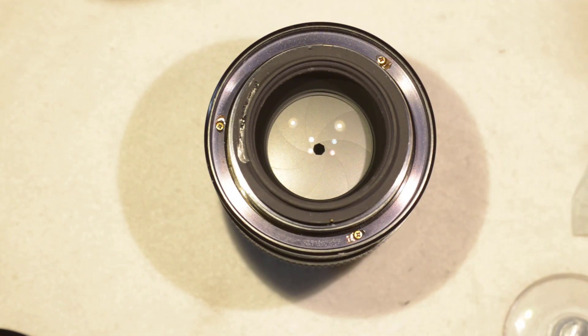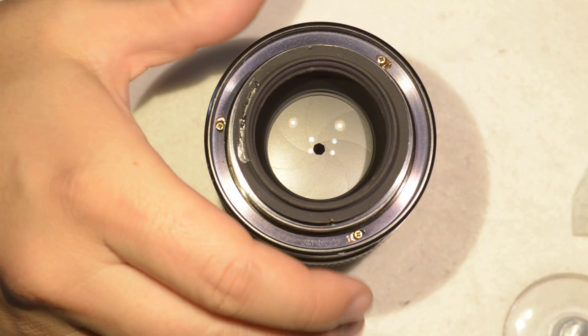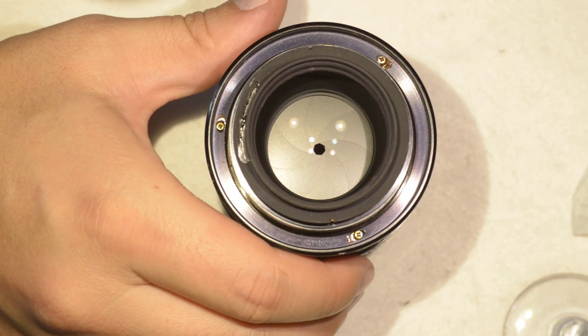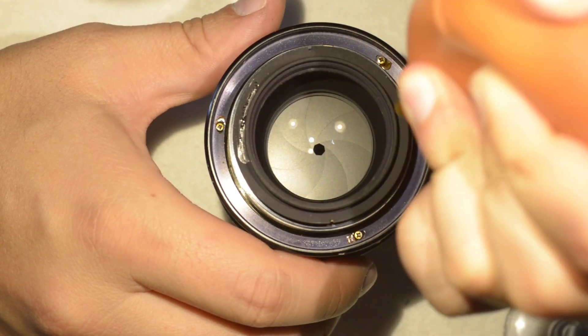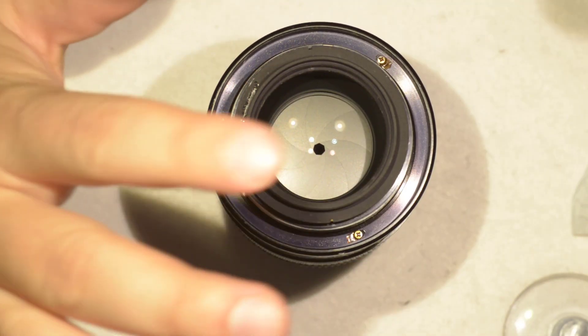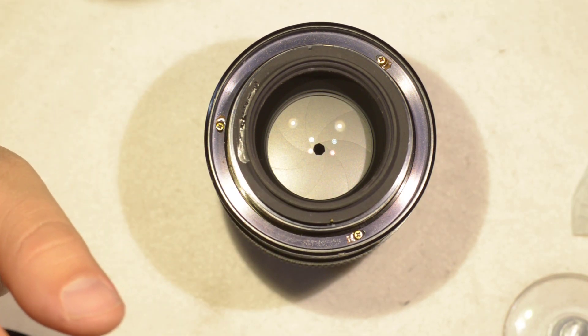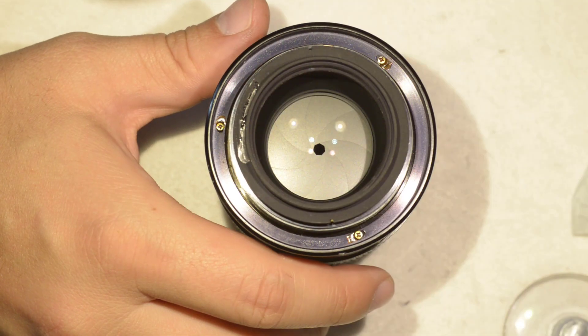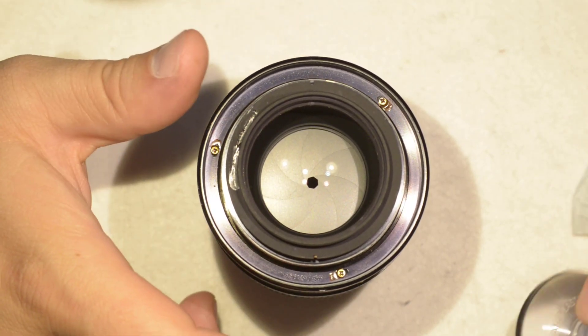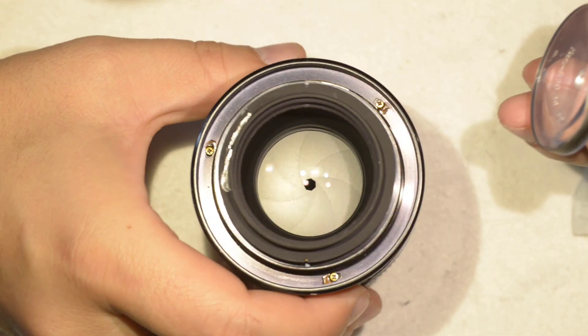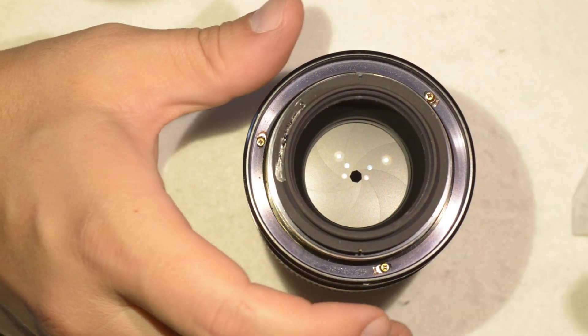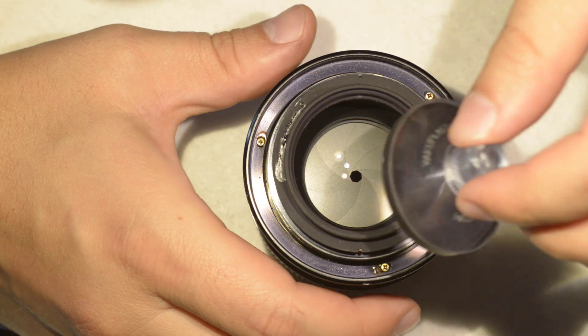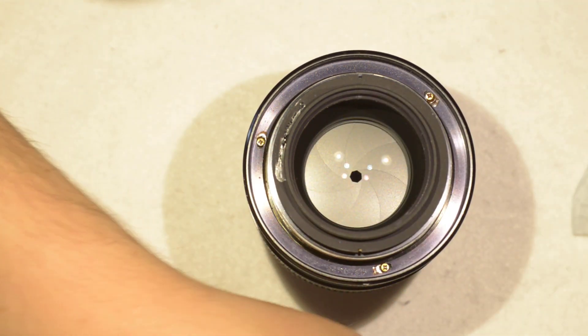I was very lucky because the haze came out just super easy - you just have to wipe that two times and then it's gone. Now the lens is going to have its traditional contrast and image quality. Now that we have perfectly cleaned the lens - before it also had fungus as I said in a previous video - I didn't notice the haze the first time, but now we just cleaned it and now we proceed to reassembly.